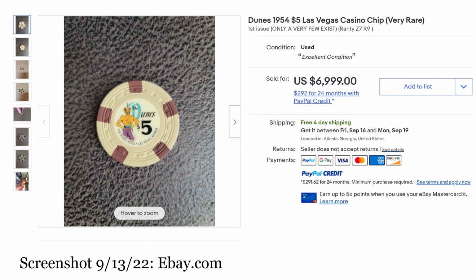So I love these chips. Like I said, the Dunes is just iconic. I always remember the Dunes. I remember the big black Oasis casino they put out in front when I was a kid. That was my generation. So I always loved the Dunes. And my understanding is that's the same site where the Bellagio was built. So just a great location and amazing chip here.